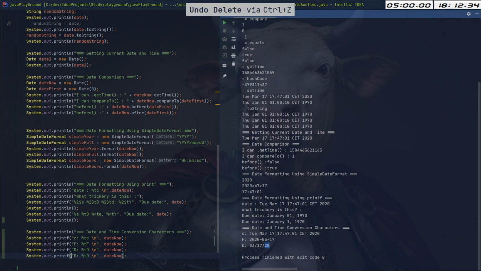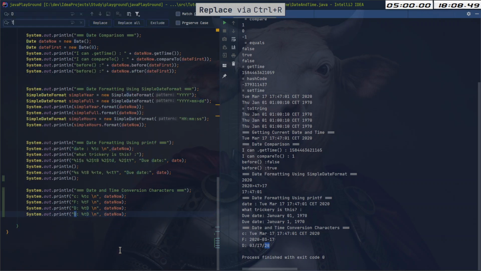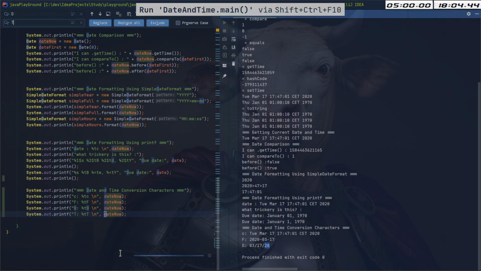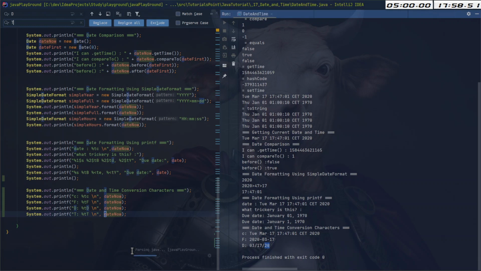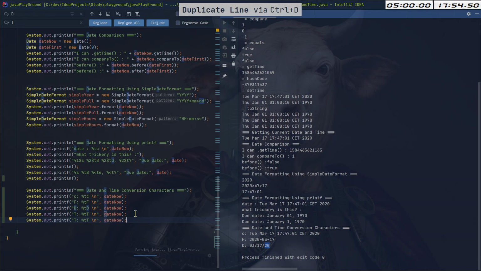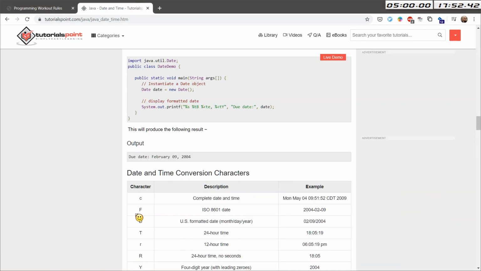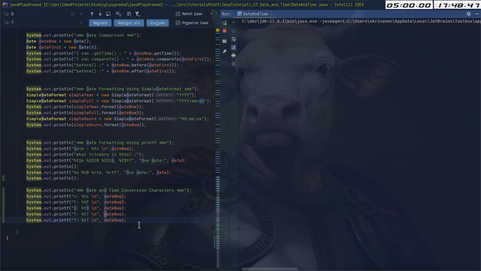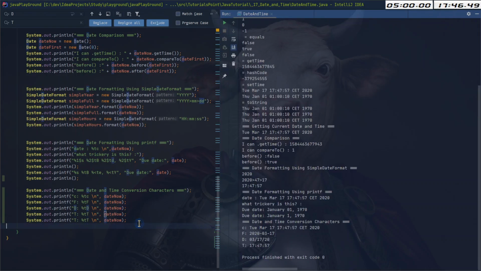Okay, T, it's the, so that will be, if I do replace D with T, go, go. Oh, here we go. That works quite nice. That will be just time. Then we will have the next thing, which will be R. That is 12 hours. Nonsensical thing.